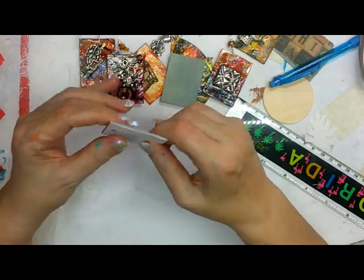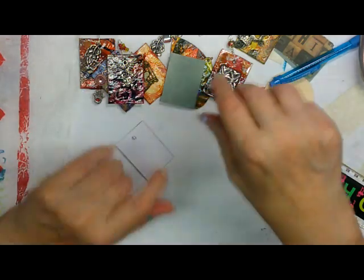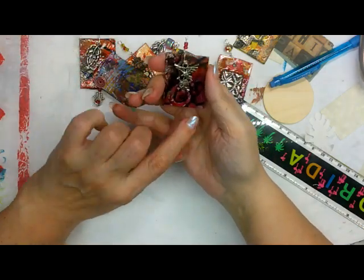All right, now normally you would let this dry. Line it up as best you can. Normally you would let this dry. But what I'm going to do, as you can see, these are all covered with gel prints.